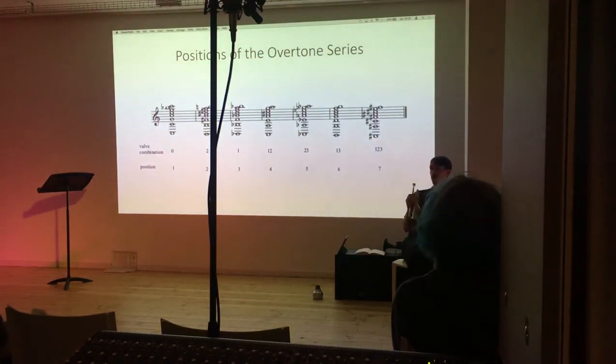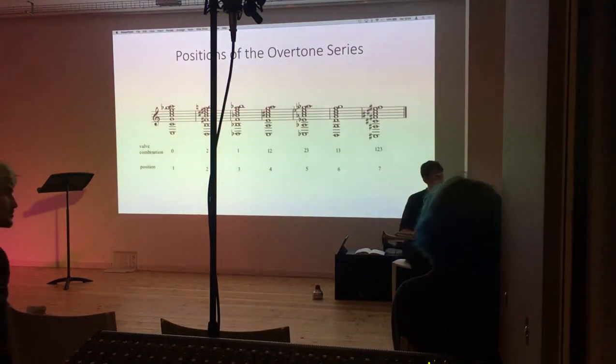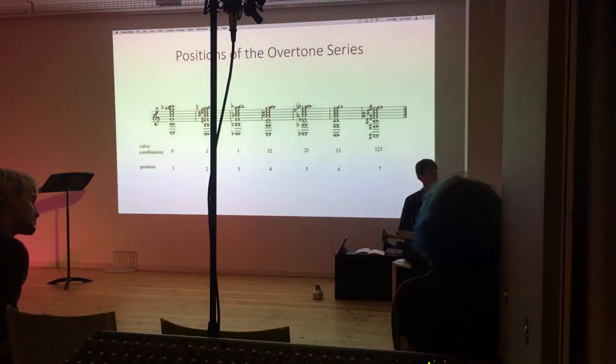So you can create the context to make it more accessible for the player. You can make it easy for him, or you can make it very hard. And the easier it fits in the context for him, the more possible it is that he actually will do what you want. But in this case, it will be very dependent on the trumpet player. You cannot just ask for anyone. So that would mean you have to work together. And then I would suggest finding the easiest, most practical method.